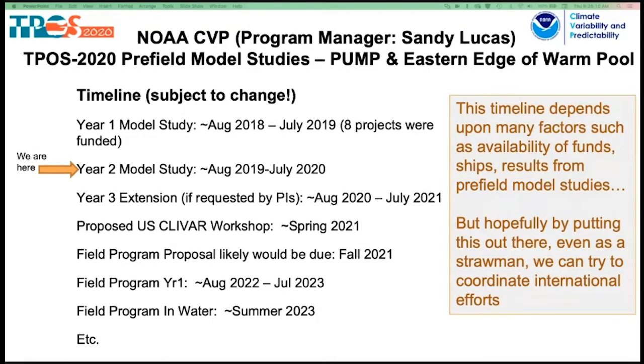Hi. So I have a question concerning pump. You said that the pump is supposed to look at the processes that affect the upwelling in the Eastern Pacific. The subtropical tropical cells have been related to changes in upwelling. Is this process study also going to look at the equatorward transport in the interior? I would think it would have to. Okay. I think that's a big part of it. Yeah. But it's those kind of questions that are trying to be scoped out right now. Okay.